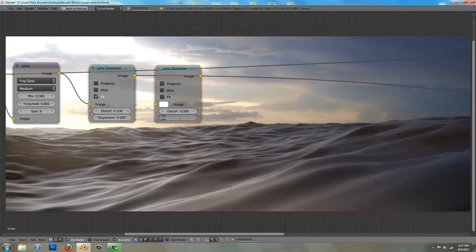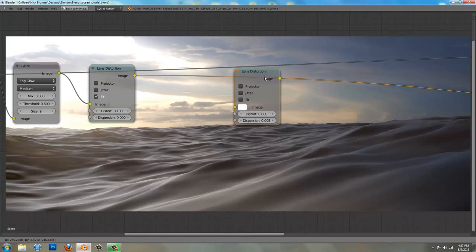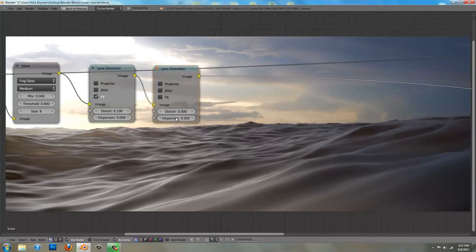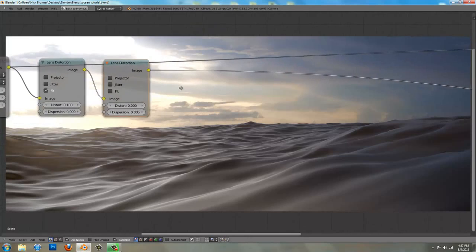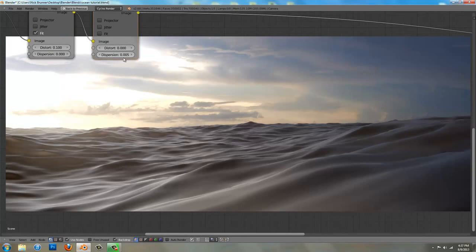I'm going to add in some chromatic aberration, about, I think that should be good. I see a lot of renders that go way overboard on this, and it's not even that much on normal cameras. So you can see here, it's just a nice faint effect.